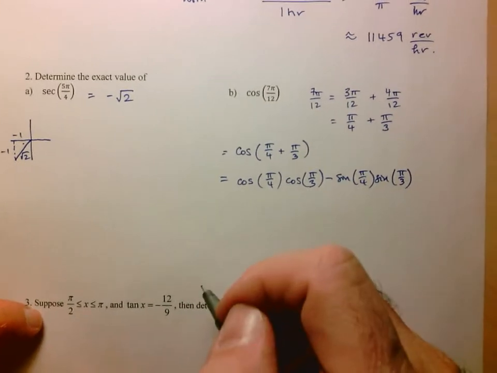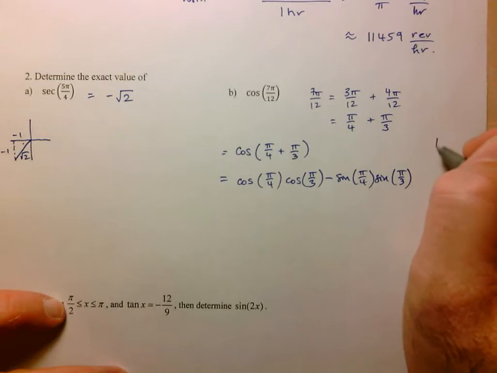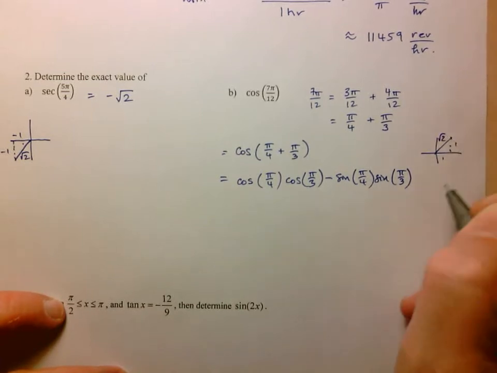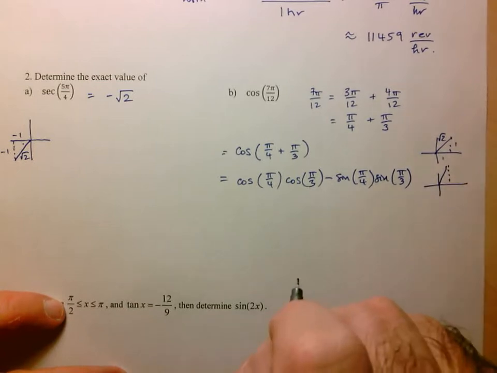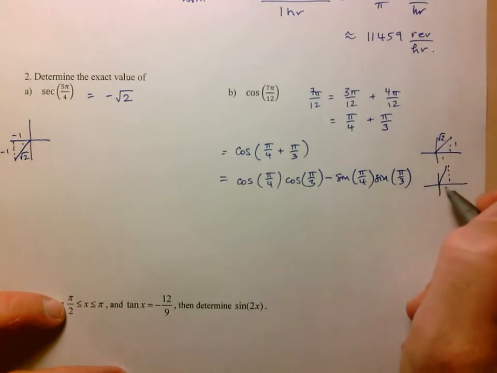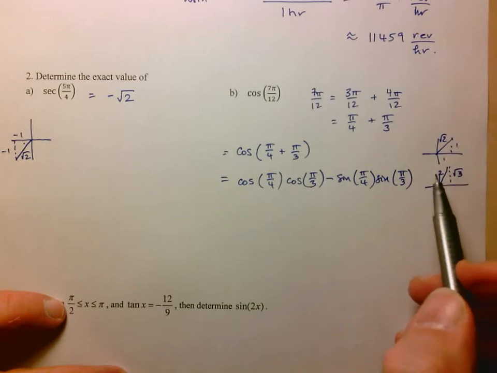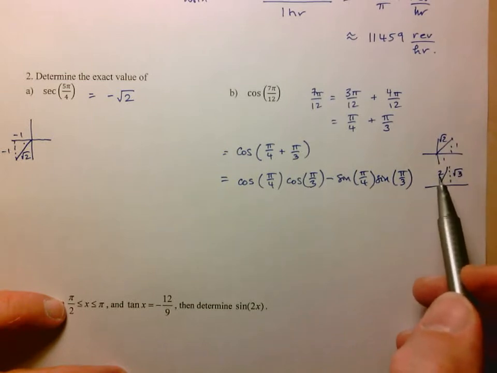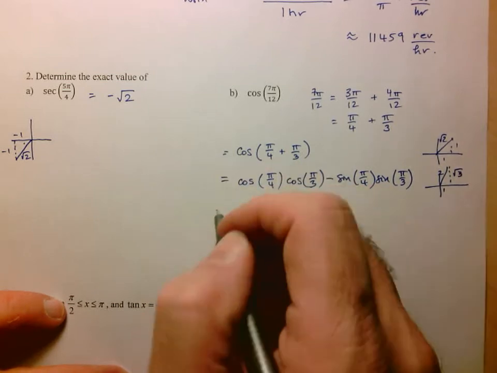Okay, I'm going to draw myself my little diagrams here just to be sure that I don't make any silly mistakes. So for pi over 4, midway through, again 1, 1, root 2, and then pi over 3 is the larger angle. Notice how I exaggerate it just to make sure I don't make any silly mistakes with my side lengths. So 1, 2, root 3. One quick way of remembering which goes which here is remember that the hypotenuse needs to be the longest side. So 2 is bigger than root 3. So hopefully that helps you not make any mistakes.